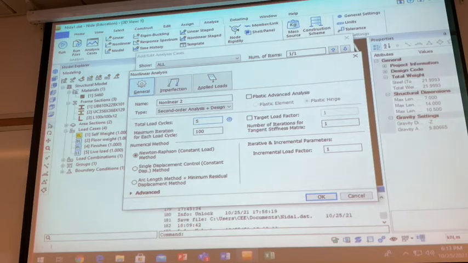When you enable this term, it means that the design load level is 1. So I have a corresponding incremental factor too. If I increment 0.2 by 5 times, it can reach the total load level at 1.